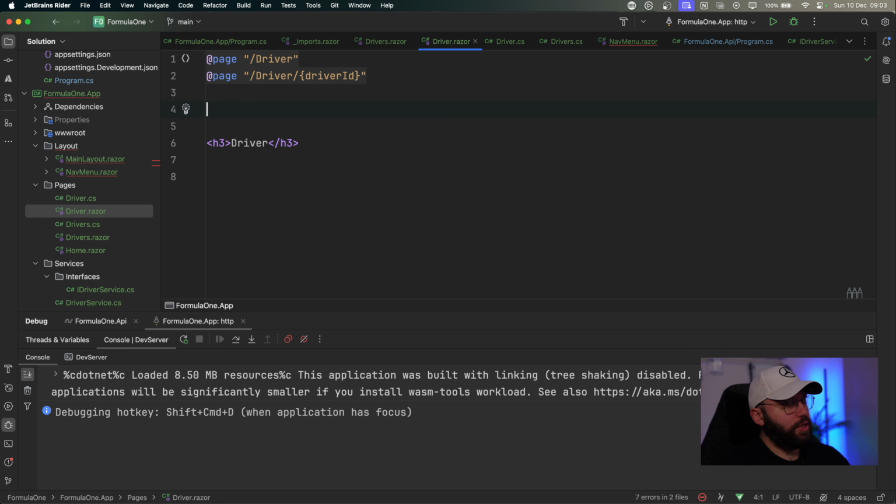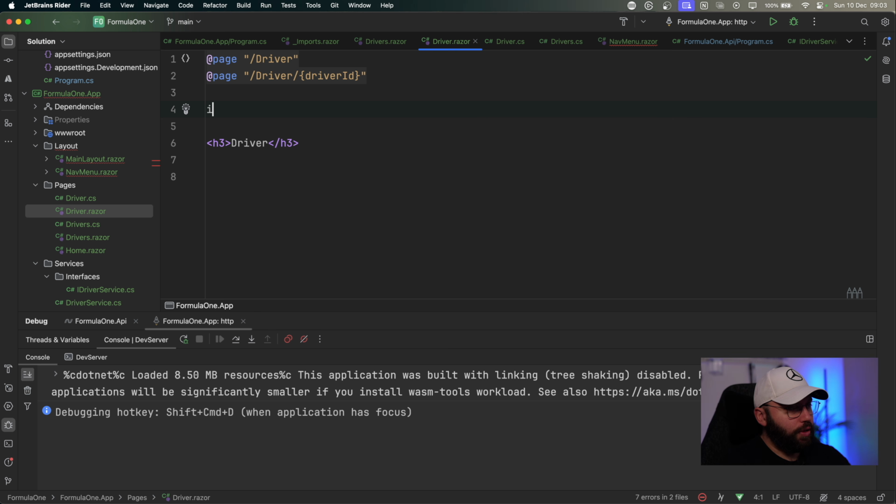So now that I have my driver ID in place, the next step is I need to make sure that this page is actually compliant. It means that if someone navigated to this page without an ID, they're going to be creating a driver. If they have navigated with an ID, it means they're going to be updating. So I'm going to be adding this logic here in order for my UI to shift based on that. So let's see how we can do this.